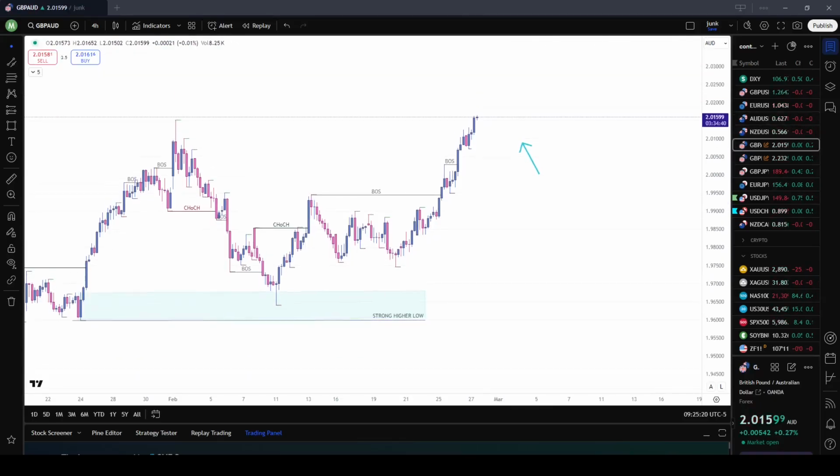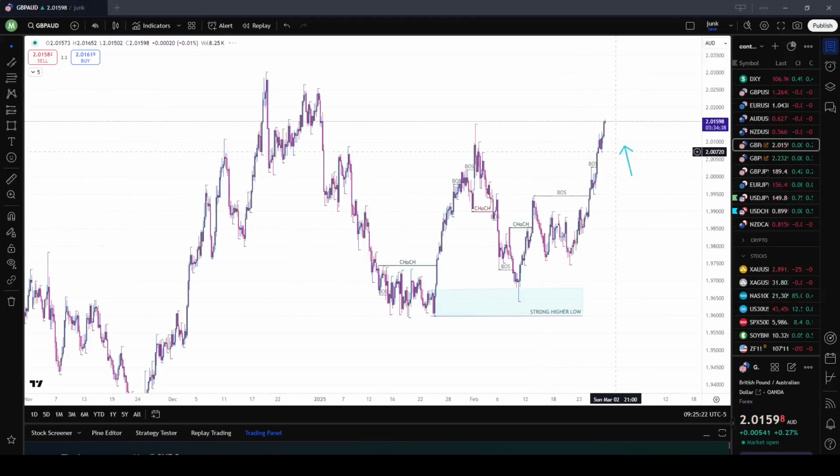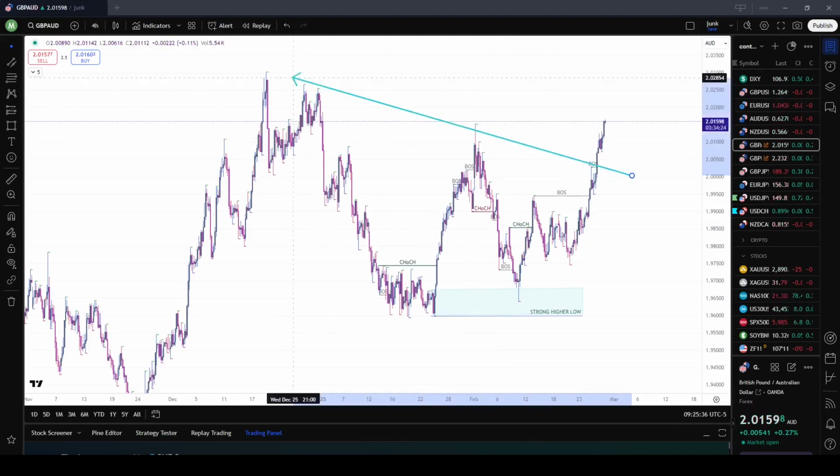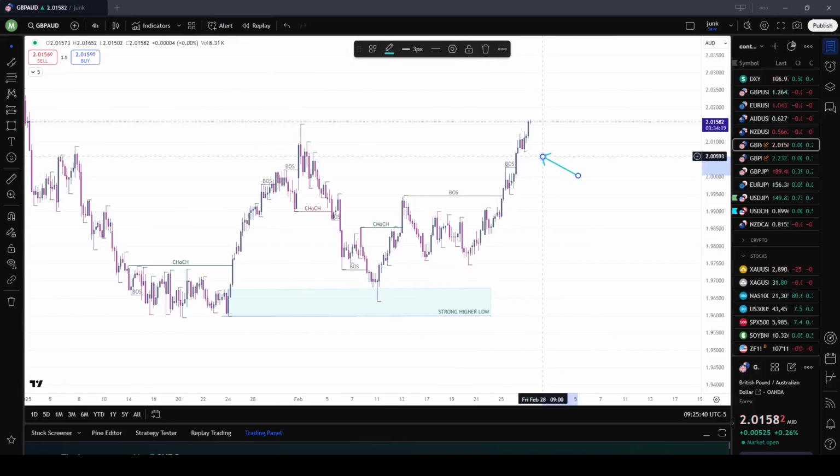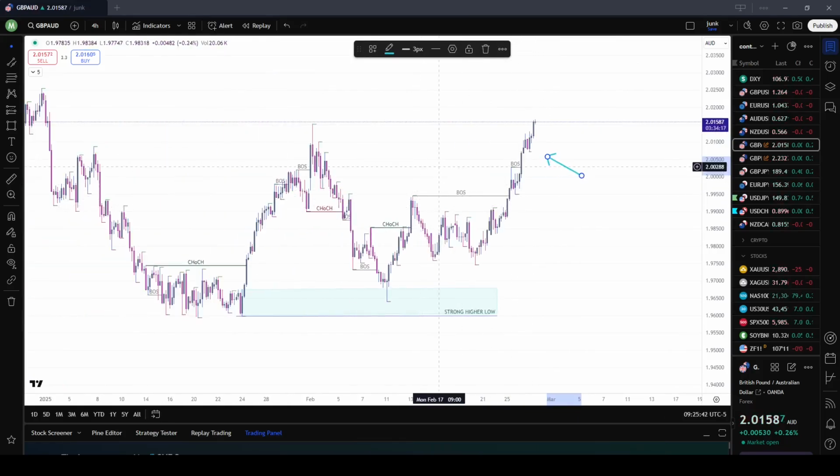GBP AUD. So we were looking that overall this had retraced back to 50%. Seller stepped back in and then started trending sideways, and now it has broken back out past the lower high. Well, potential lower high from the seller stepping back in, but now we push past that supply area. So let's map out the current range.